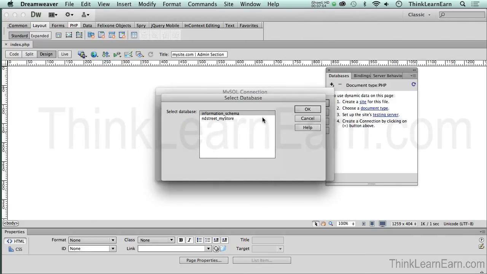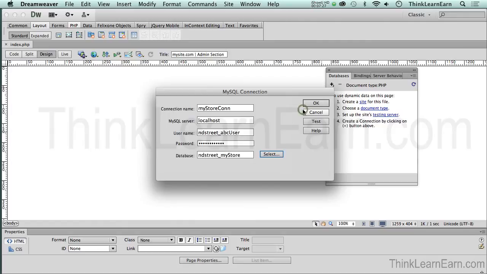If the information is correct, you're going to see the database information you set up. So again, remember we set up my store, but it's the prefix for the account itself. So it basically would be for that server space. You would get that from whoever's hosting your website. So I just want to be very clear about that. So basically, you put in the information there and you hit OK. Now, since you actually can't see my password in this particular case, this is really cool. So if this is correct, I would simply hit OK.